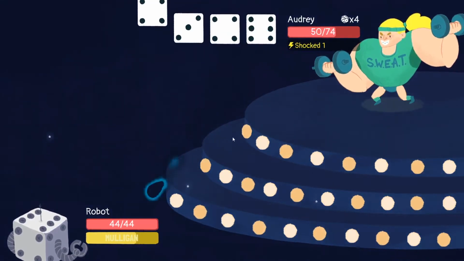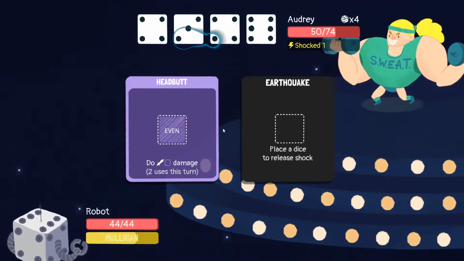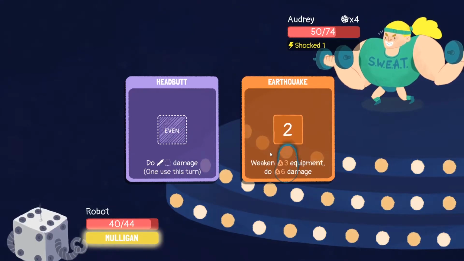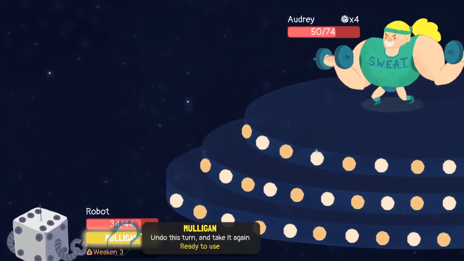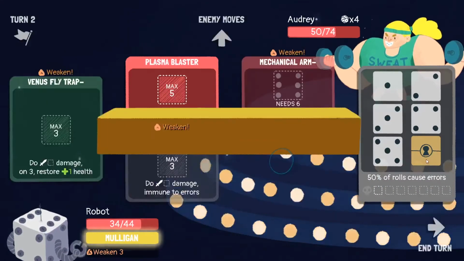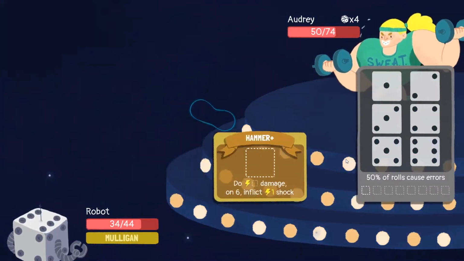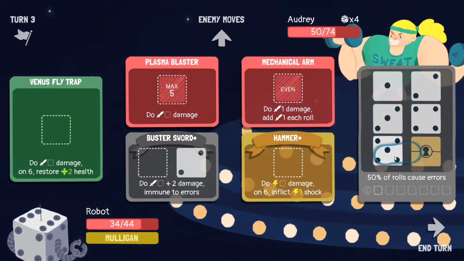That is a lot of damage, and we got 1 shock, which costs her. Luckily, we can use the mulligan to clear the weaken, which I'm doing. That is unfortunate.